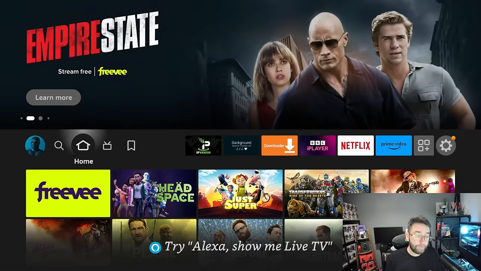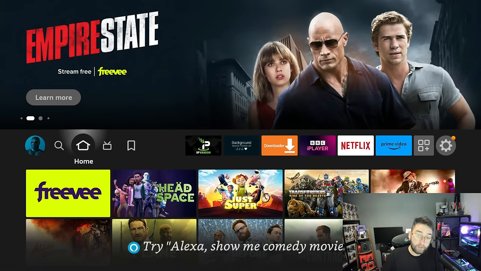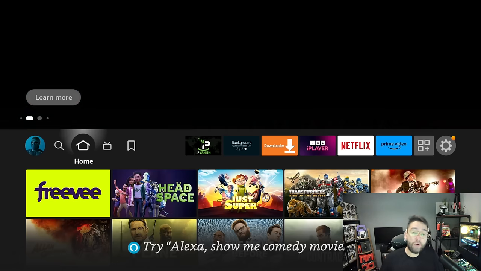First things we're going to do, we're going to have a little quick look at some of our settings. We're going to look at our internet speed. We're going to look at some of our storage, things like that, and see if that can help you. And we're going to go through a few other bits.